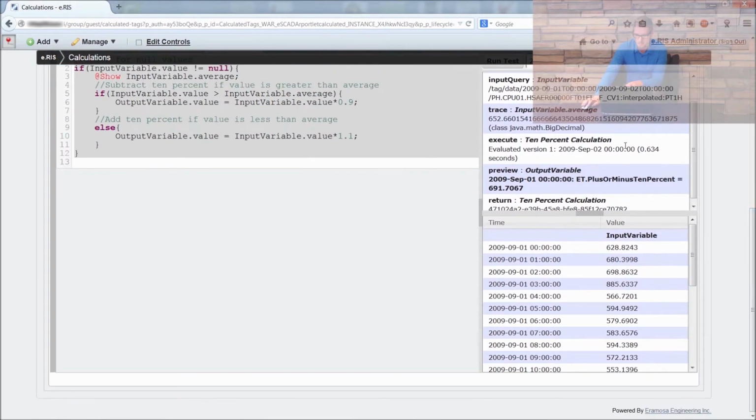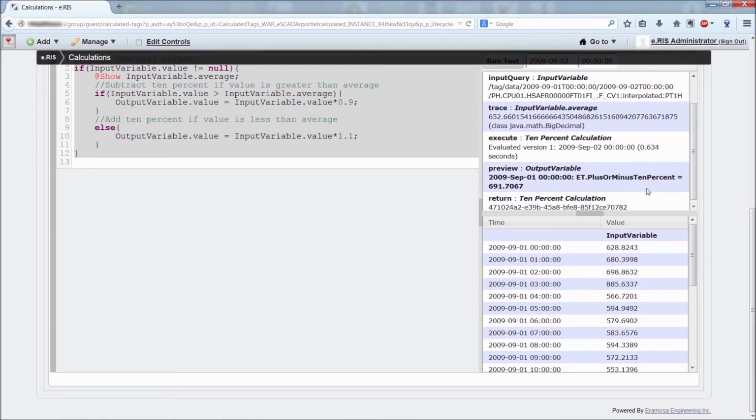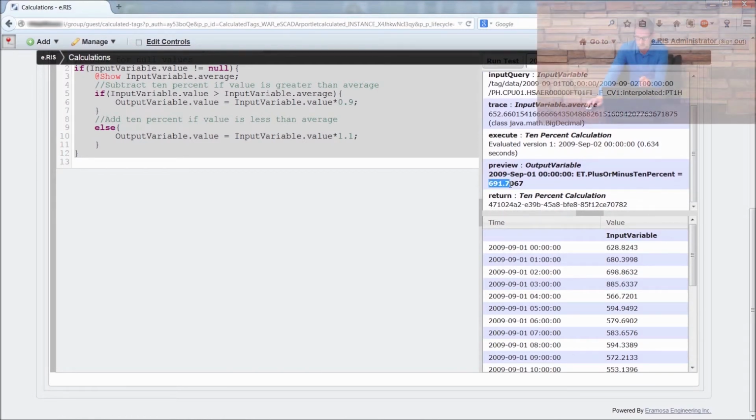So now we can see, because my code here is designed so that it compares this first value, this midnight value, to my average, I can see that 628 is less than 652, so I would expect it to be adding 10%. And just looking at it quickly, it looks like that's approximately right.